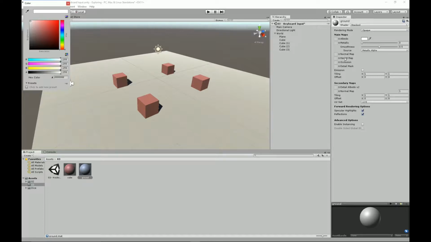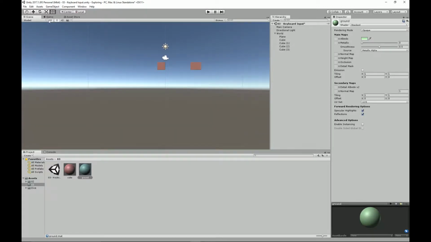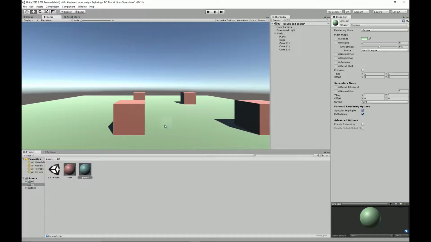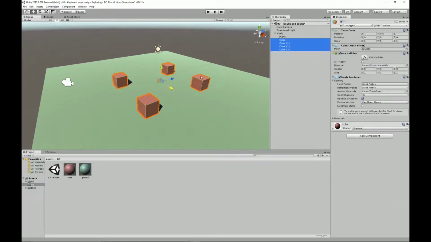And then there are lots of other things that we can modify to change how this material is going to look. And if you want to get super fancy, you can go write some shader code. But for now, we're just going to make very simple colors and drop them on. So now we've got just a little bit of a scene going on. That's all fine. Why don't I move all of these cubes over just a little bit? I'm just shift selecting them. We're going to put them around the origin there.